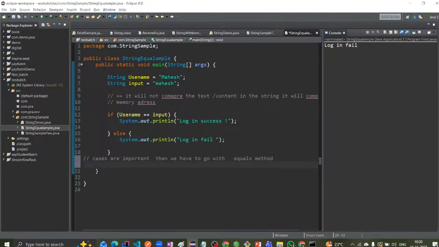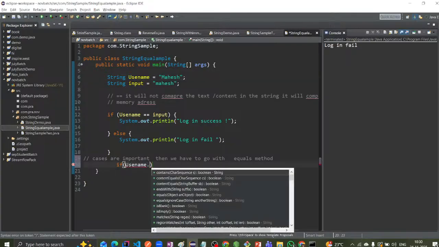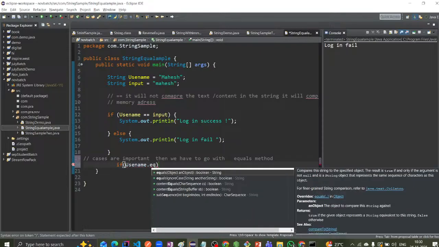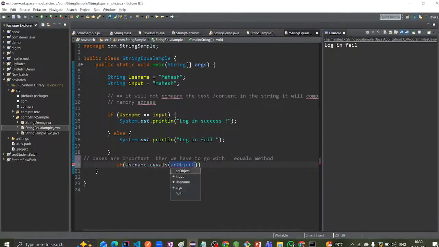Let me write one thing. Same if username dot equals, let me take one object, this is also one object, input, then System.out.println same welcome.